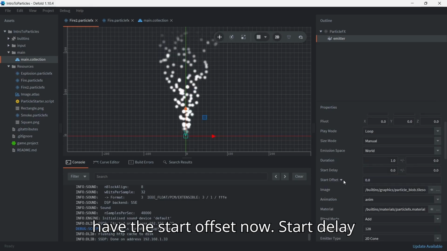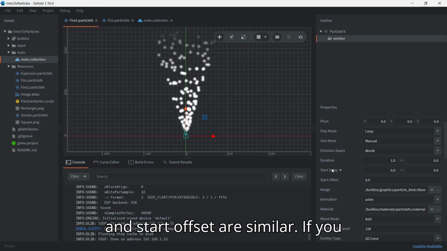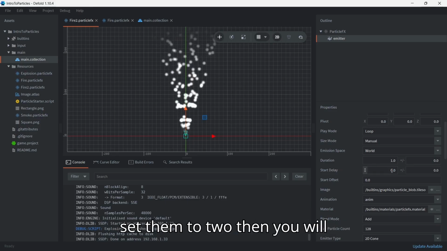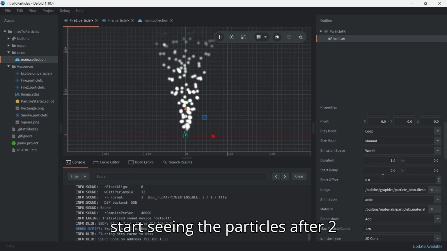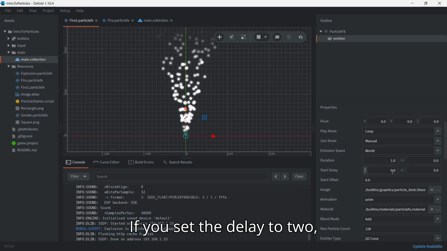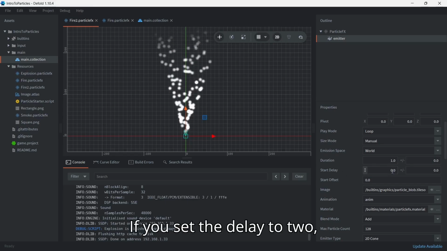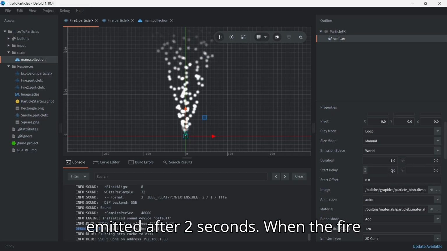We also have the start offset. Now start delay and start offset are similar. If you set them to 2, then you will start seeing the particles after 2 seconds. But the difference is if you set the delay to 2, then the particles will start being emitted after 2 seconds.